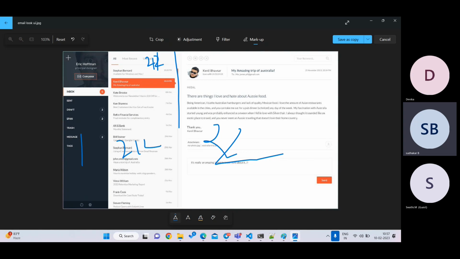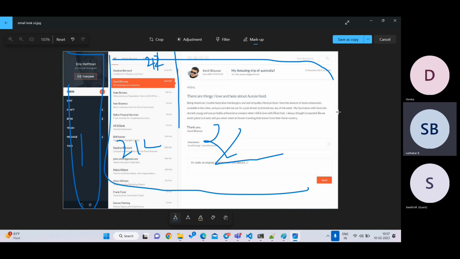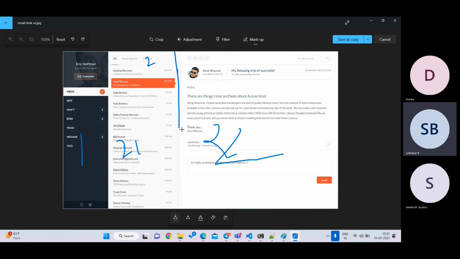This screen, suppose I want to draw, this is the first box, and this is the entire second box. Inside the entire second box, again I will divide into two parts. This is another part, this is another part. Again I will divide it: this is the top part, this is the bottom part. Again here also, this is the top part, this is the bottom part, something like this. Try to do it one by one. If you are developing one by one, it will come. If you try to do everything at one time, it is difficult.